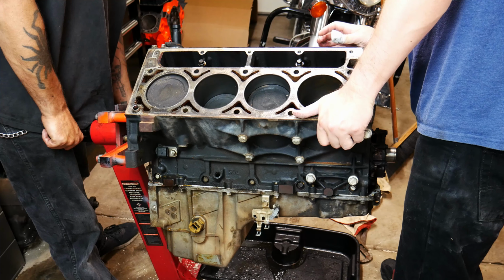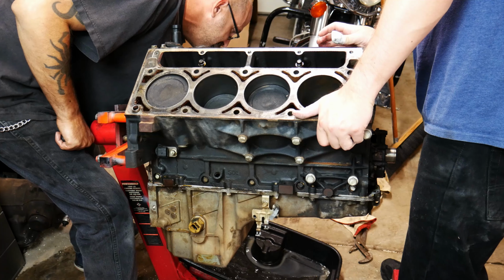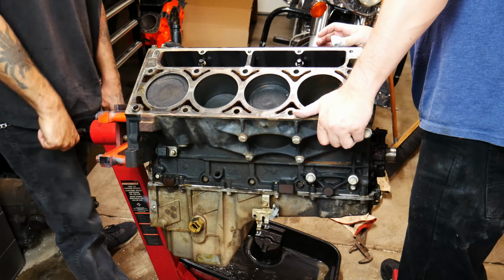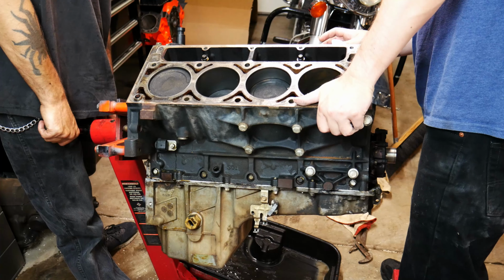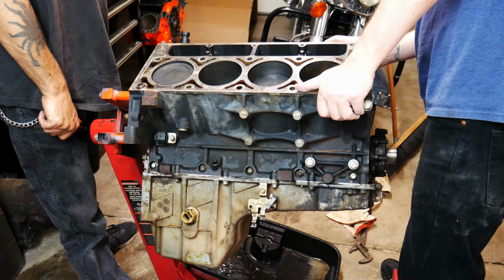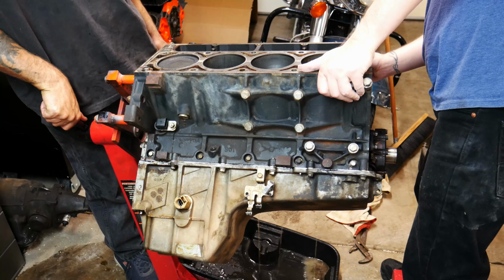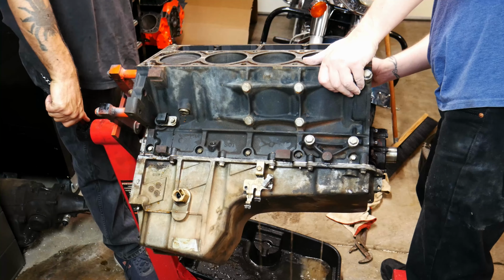Water drain. There you go. Here we go. That works. It's working out pretty good, actually. This side seems to have quite a bit more water in it. Let's see. There we go. Perfect.